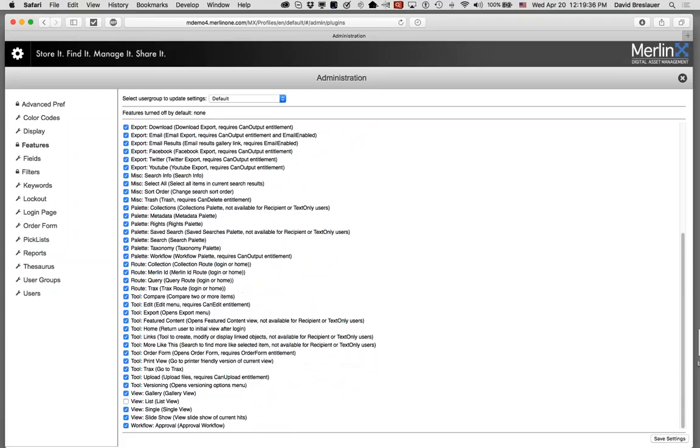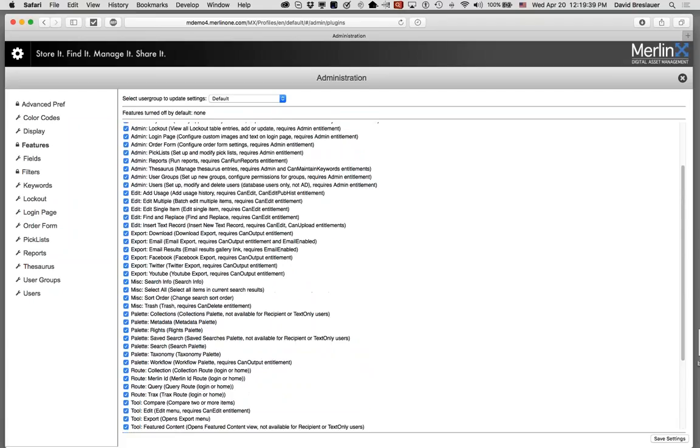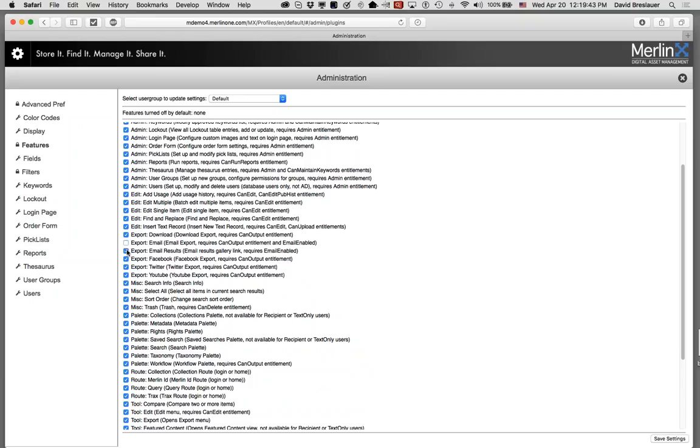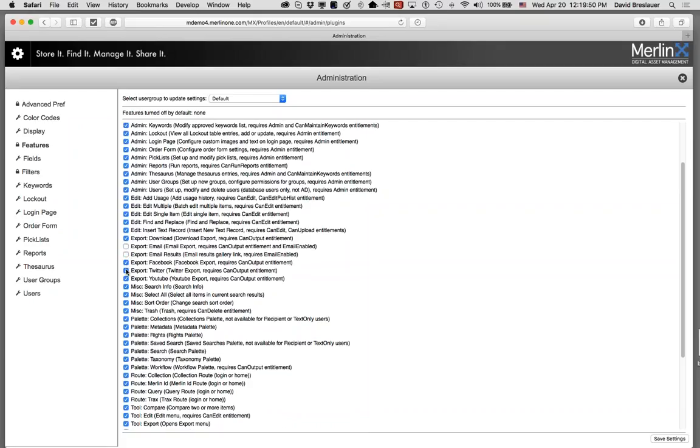Or if you wanted to remove tracks because you're not using tracks, and normally we do this for you, you can disable tracks. Or if you want to disable emailing of content, the email results or contact sheet, and you want to disable Twitter and YouTube but leave Facebook, you can disable each one of these things, but still leave them download permissions for general downloads and Facebook. I can disable each one of these little plugin areas, including running reports or accessing different parts of the admin screen. So you might have a super admin and regular admin, and then create a lower level admin and give them permission just to add new users, for example, and not do anything else in the admin area.